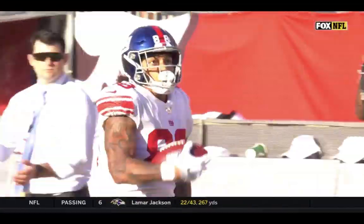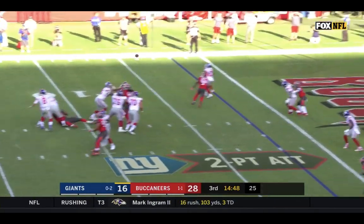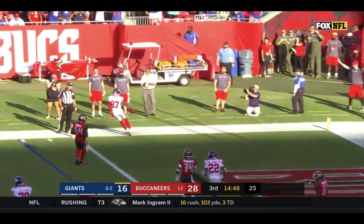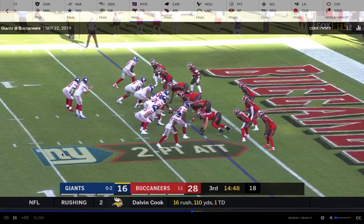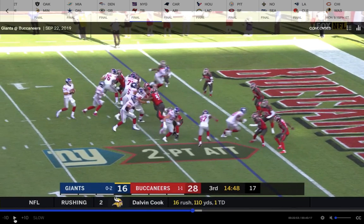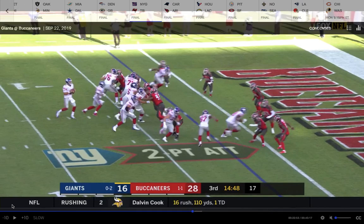I was ready to throw in the white towel on James Betcher, on Shermer, 0-3 staring me right in the damn face. And that drive is one that we'll remember. These two plays, that Ingram 75-yard touchdown to start off this quarter, is when they got my attention. Like, dang, this is only a 10-point game, actually, if only our defense would come out, if only the Giants' defense would come out and play.